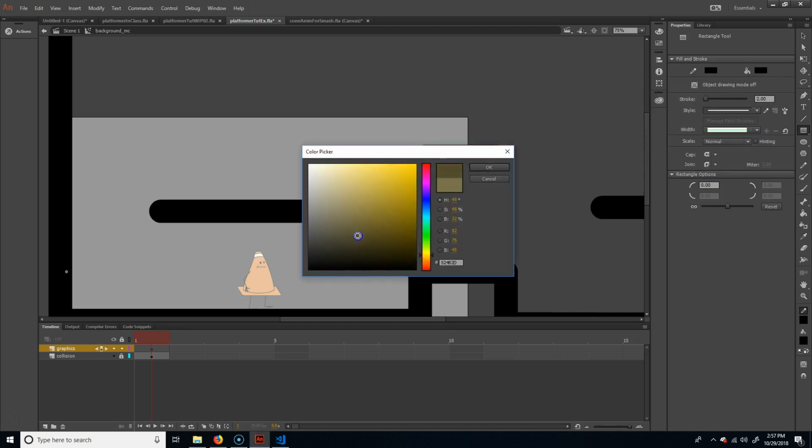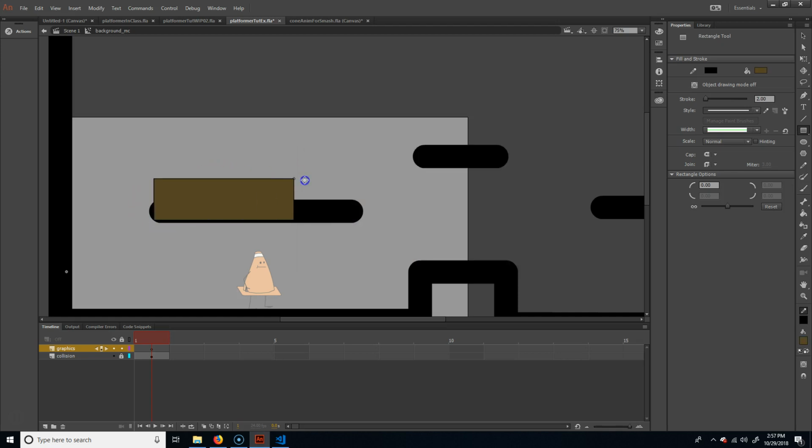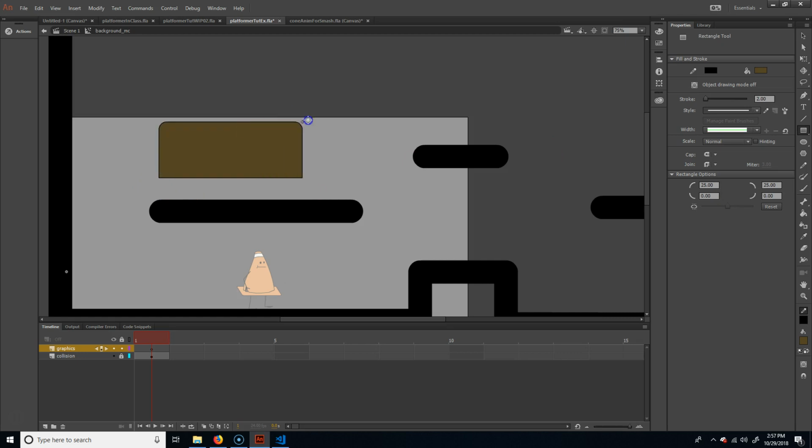This isn't a tutorial on how to create graphics, so there's other ones for that. And I'm just going to draw a box, say, and then on top of that, I'm going to actually, we'll take that. And actually, before I do that, I'm going to unlock that, and we're going to do 25 by 25. So it's round on the, actually I want to do the opposite. Let's do 0. And do 25 on the bottom, and 0 and 25.